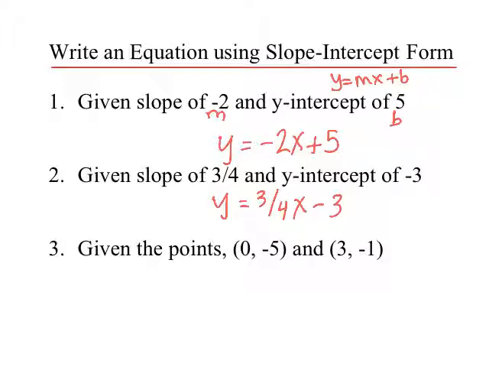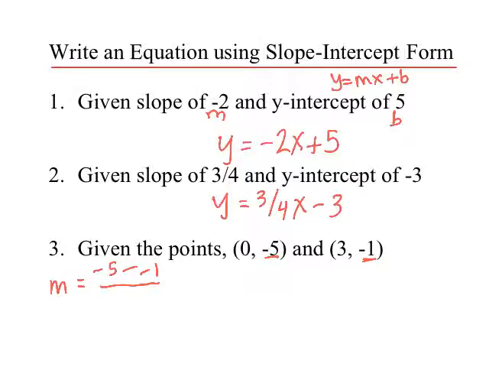All right, this one's a little bit harder. Here you have 2 points, so we don't have the slope, do we? So the first thing we have to do is calculate the slope. M equals y2, we'll say that's -5, minus y1, minus -1. I always write it out so I don't make a mistake in my head.